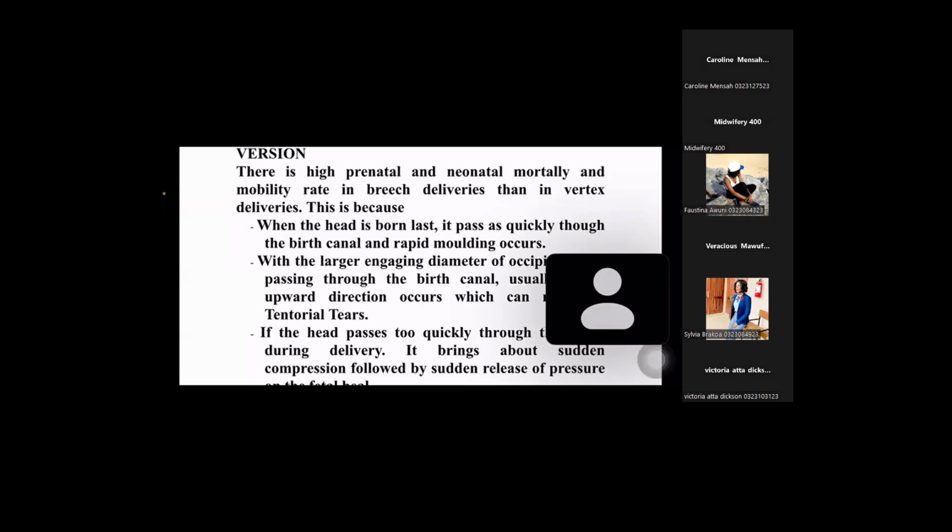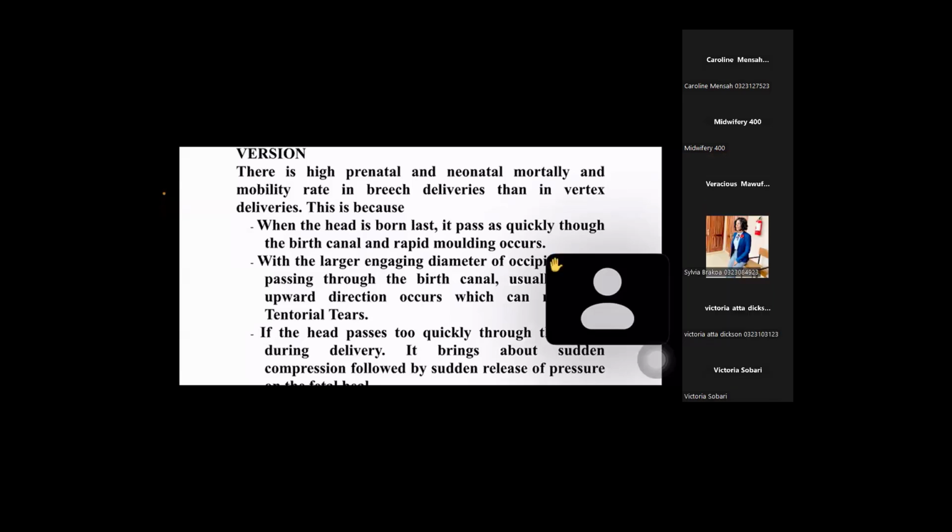Please, in my opinion, we know that it's the delivery of the head that is mostly a problem. That is when there will be delays. But once the head is delivered, delivering the body takes a few minutes or seconds to come out. So I think it has to do with the breech too. Once the buttock is delivered, the rest has to do with the body and the head, and it will also come out as fast as the body and the buttocks would have been delivered in the vertex position. So the head would have to mold very fast so that it can pass through the birth canal and come out.